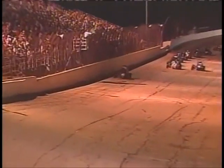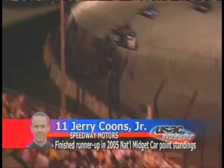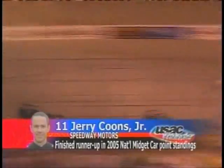Away, but keep an eye on that blue and white number 4 as Brian Clausen been really good on restarts, and again gets a great jump on Dave Steele. And yet again comes the 4 to the inside, challenging for the 2nd position, and then down into turn number 1, Steele gets the better of it and holds on to 2nd. Tracy Hines tried to the inside there of Josh Wise with Dave Darlin on his back bumper. A good battle about mid-pack right now as Jerry Coons taking a look to the inside there of Bobby Santos.